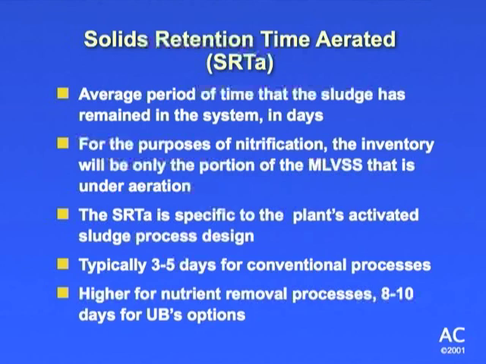There's different ways of calculating it. We have a very simplified way of calculating it here that I'll go through. And for the purposes of nitrification, the inventory will be only the portion of the mixed liquor volatile suspended solids that's under aeration. So it's only going to be the volatile suspended solids. Some plants will actually do the mixed liquor suspended solids, okay? And as long as they stay with the same way of doing it, being consistent, it'll work for them, okay? Bottom line is you get a number and you find the number that works best for your plant.